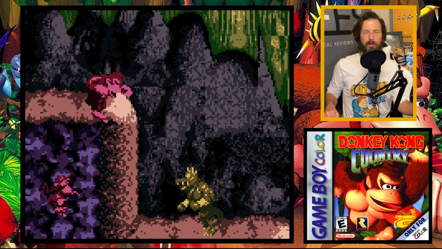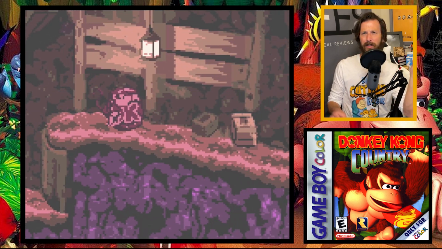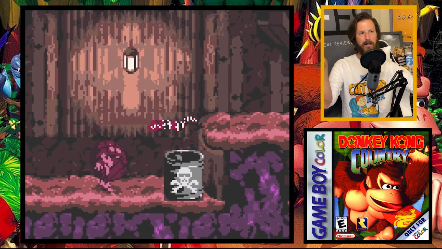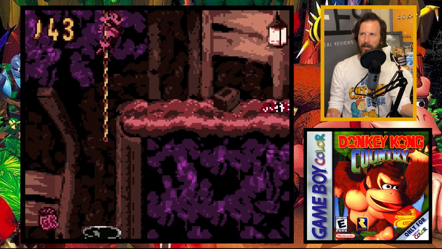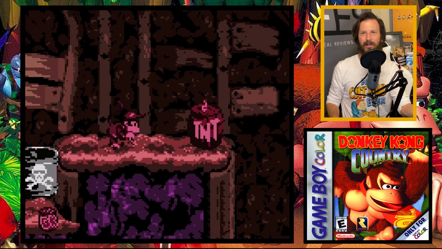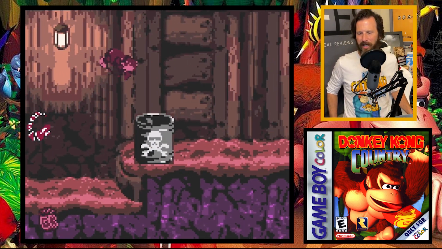Another little cave level. But there's one level called Misty Mine, which does try to have a mist effect over the top of it. It really just had a little cloudy effect, which I guess is a mist. But I don't know, it doesn't look too great on the Game Boy. Probably looked better on the SNES.